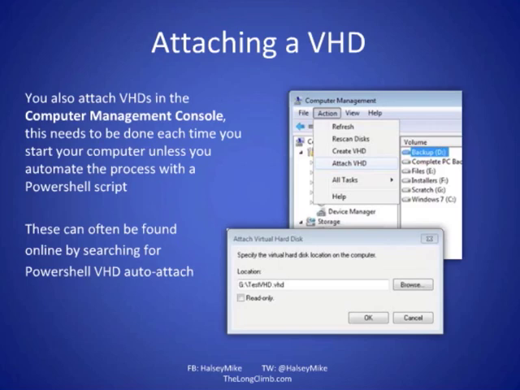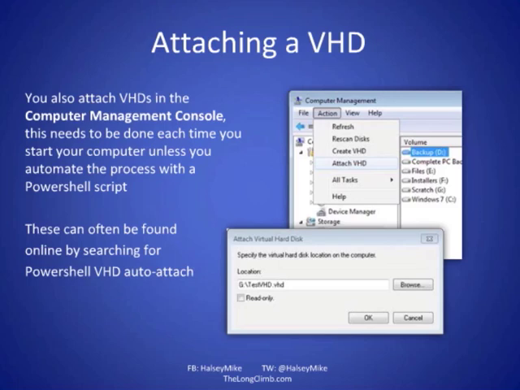Now, this is kind of in lieu of Windows 7 not being able to attach ISO files in the same way. Windows 8 can attach ISO files. It does have drawbacks and downsides. For starters, you can't set it to automatically reattach the virtual hard disk whenever you start Windows, unless you have something like a PowerShell script, which is a powerful command scripting language in Windows, to do this for you.